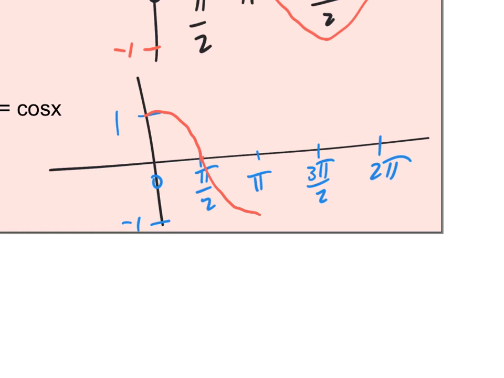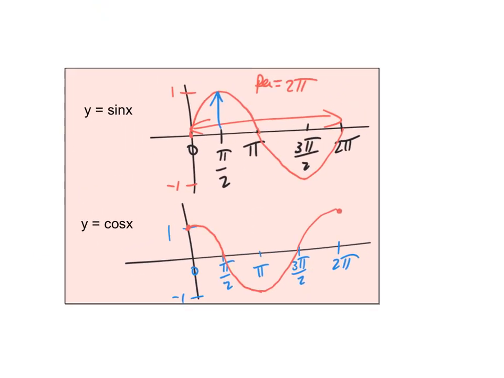Okay, so I'm partway done. I got the axes labeled now, and remember to think of it as like 4 parts. There we go. Started at 1, ends at 1. That's a complete cycle, therefore its period is 2 pi. So that's the basic graph of cosine. These are the 2 things I really need you to know for today.